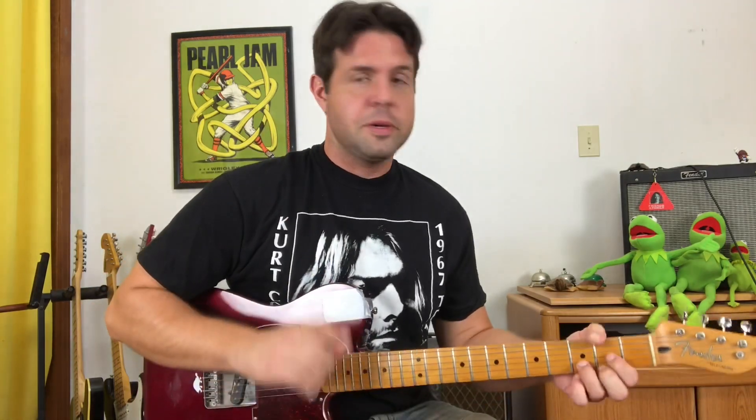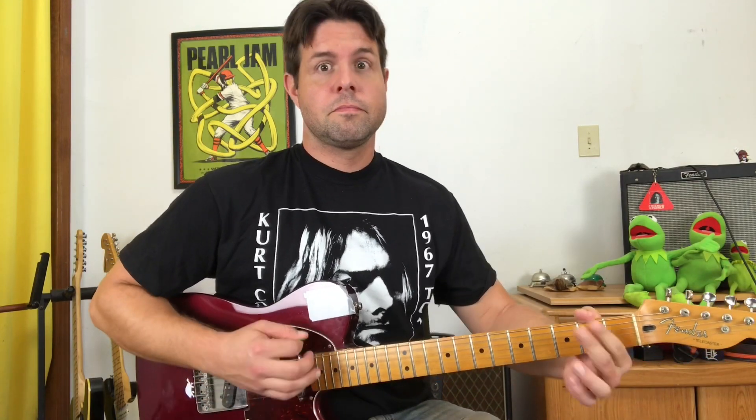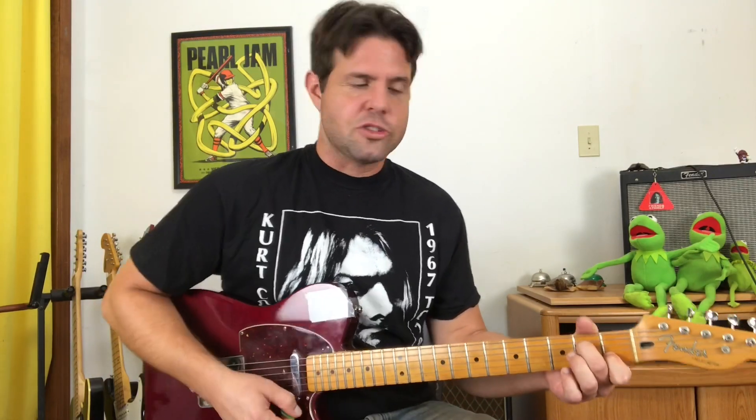The very last half beat of this strumming pattern — the last up that you strum — is occupied by a strum, and that might give you the impression that you're expected to switch between chords at superhuman speed, but that's not the case. What you want to do is build in a junk strum: a strum where no fingers are on any of the strings in any of the frets, and that's the time you use to switch. And as you practice that slow and speed it up, it just sounds like a natural part of the song.